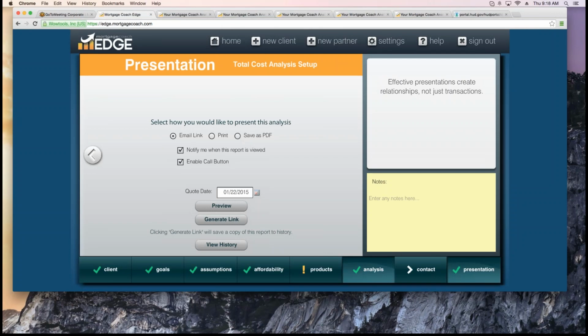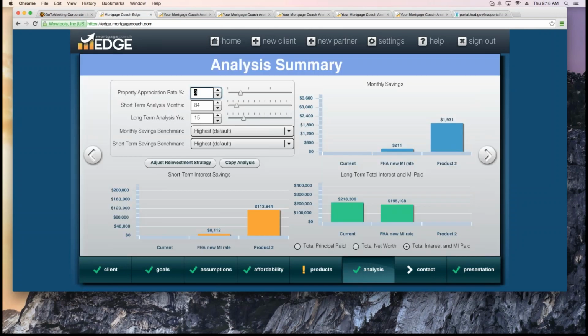When you go into the analysis screen, if you look at the lower left-hand corner here, that is an area where you can change the number. I currently have a 7-year mark. Let's place it at 5 years. So once I've placed it, you can see how their savings has been reduced. It's now at 39. Let's see what happens at 2 years.